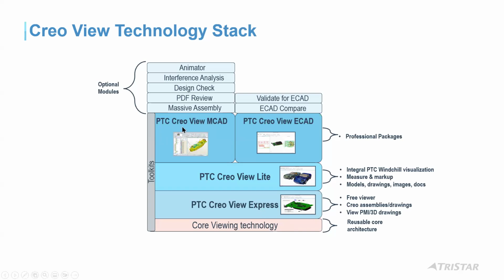Once you move up to Creo View MCAD or Creo View ECAD, this is more for people who have to interrogate models and do other things on a more frequent basis. So you can upgrade to some of these tools and they give you additional functionality for searching, for drawing comparisons, and 3D CAD comparisons. There are other things in there, for example, modules for animation, modules for design check and interference analysis, and so on.